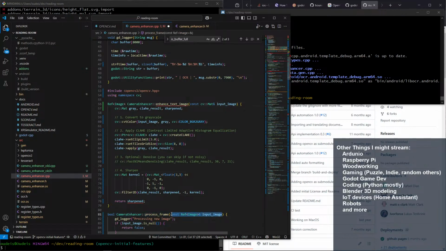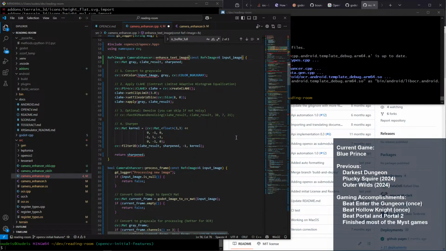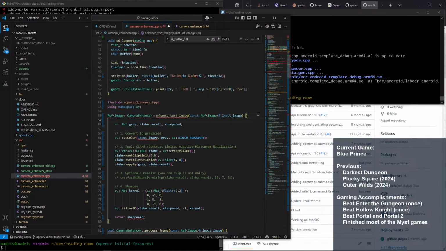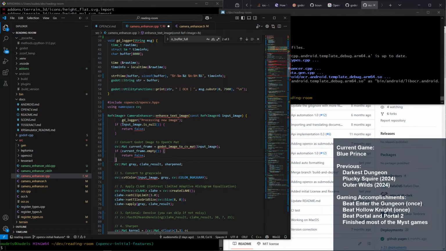We'll do our reference to an image. I'll bring in this code. Where we'll log.